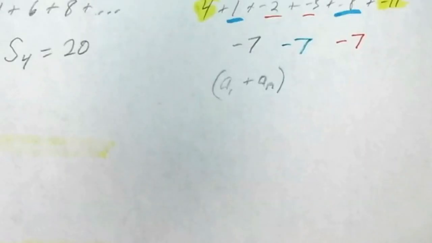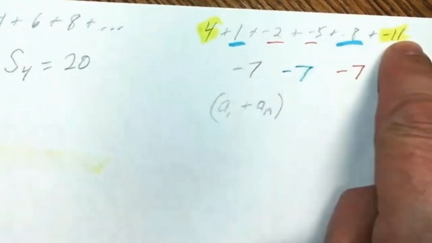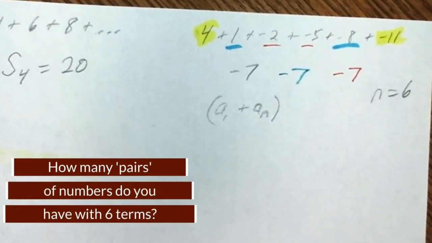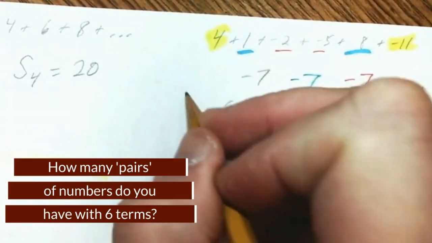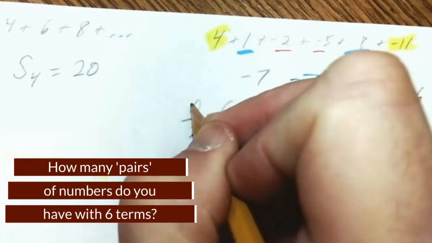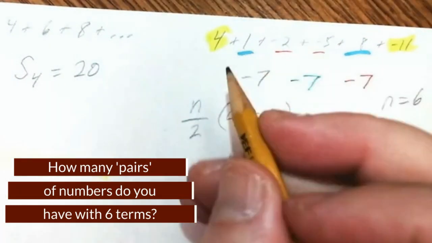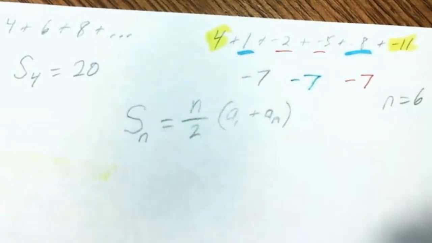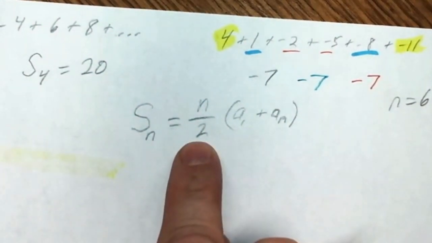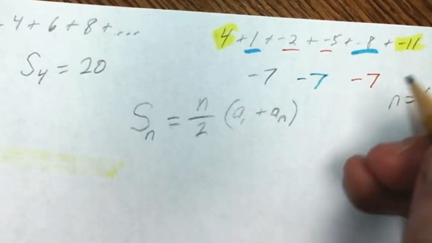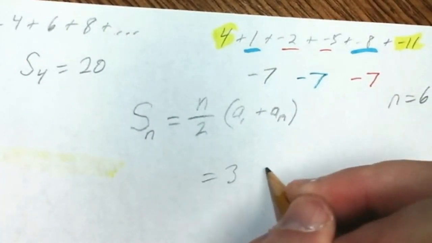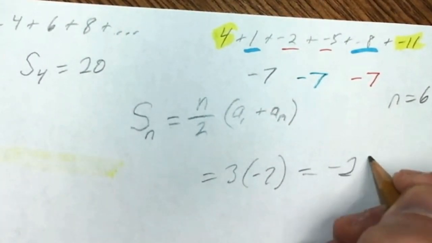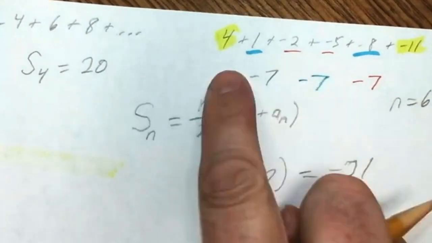Using an, a1, n, and d, how do we come up with a 3? Well, this is 6 terms, right? So n equals 6. So if we divide n by 2, that'll give us our formula. N divided by 2, 6 divided by 2 is 3. 3 times a sub 1 plus a sub n, negative 7, negative 21.